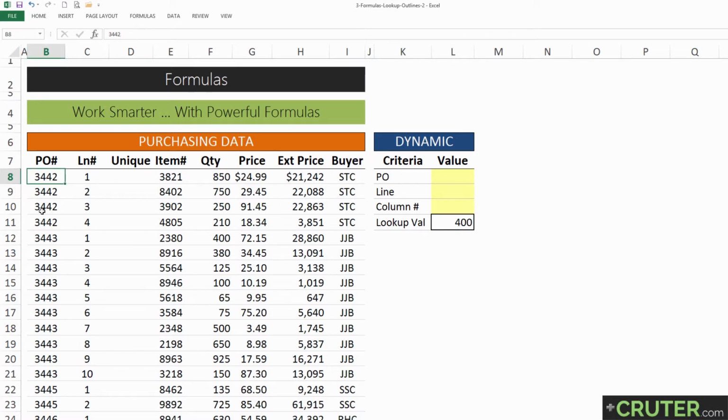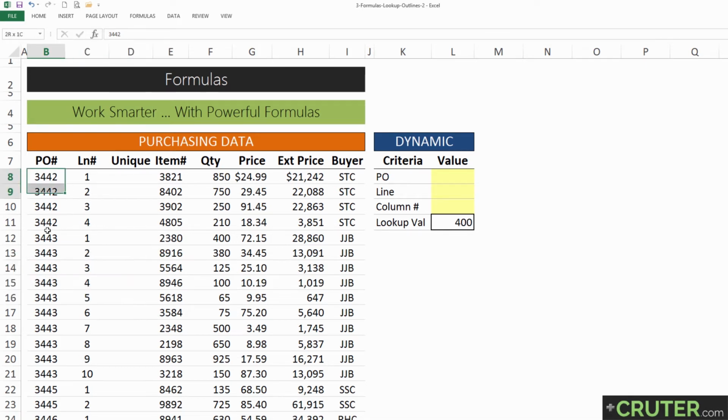Again, that's because Excel came to here, found that this is 3443, went over 5 columns, and then returned the 400. The question is, well, why didn't Excel go down to the second 3443? How did it know to stop at the first? Well, Excel stops at the first instance where the criteria matches the value that we're looking up, and then goes over 5 columns and returns the 400. Now this isn't very useful because it's not very often that you say, hey, I only want to stop at the first instance of something. You usually want to say, hey, I want to stop at whatever instance I tell you to.